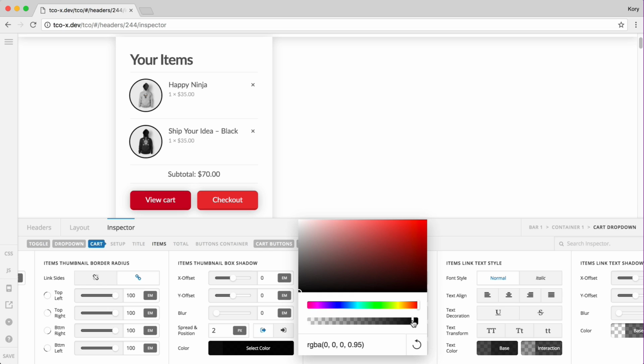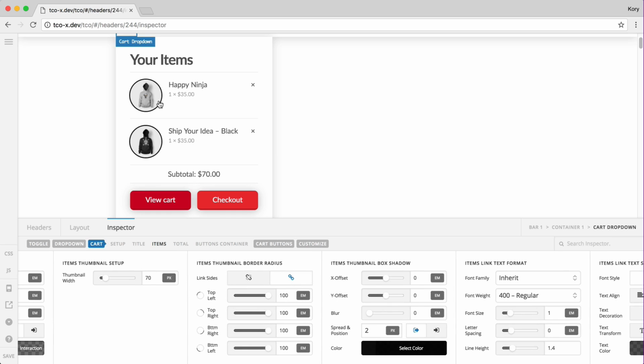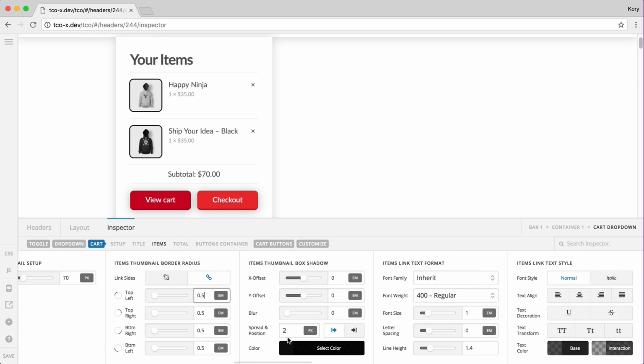So that's a really cool trick to keep in mind, that even though we only have a few controls in some places, that's actually strategically done. One, just because we want to try and keep what we're presenting to y'all to work with as lean as possible, but with a little bit of creativity, you can also get a lot of different looks without a specific control in there. So that's a really cool thing to play with. And that will adjust even if you have no radius or a little bit of radius, that shadow will always move with you there.